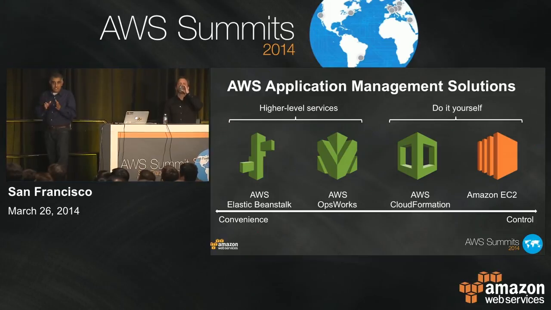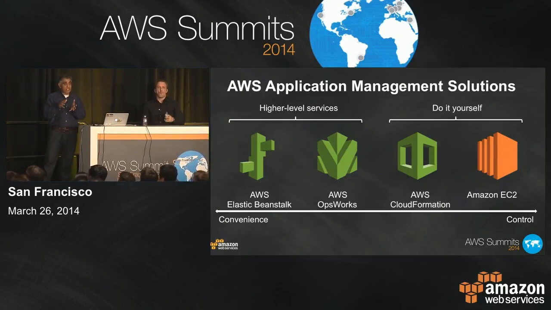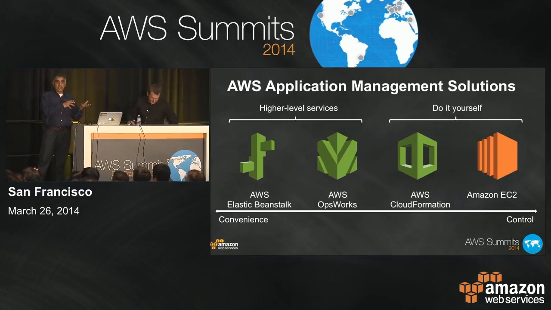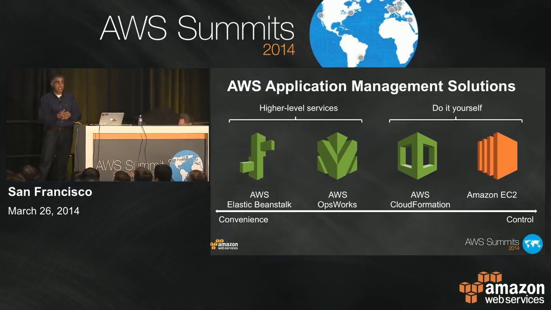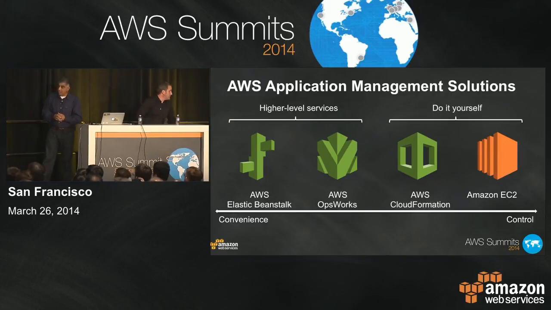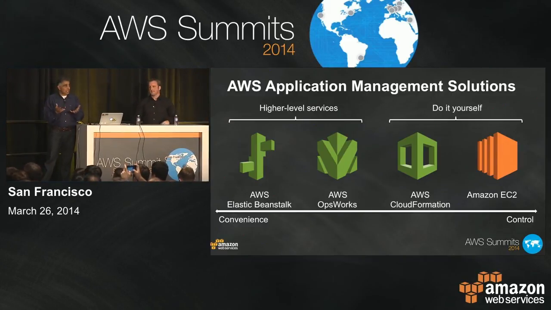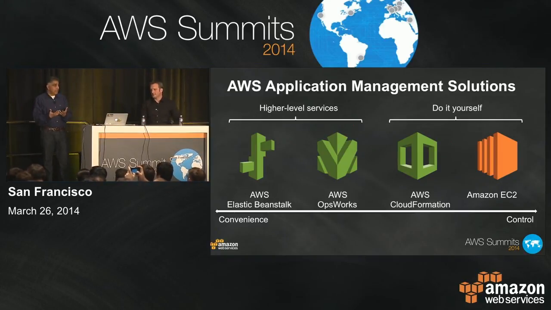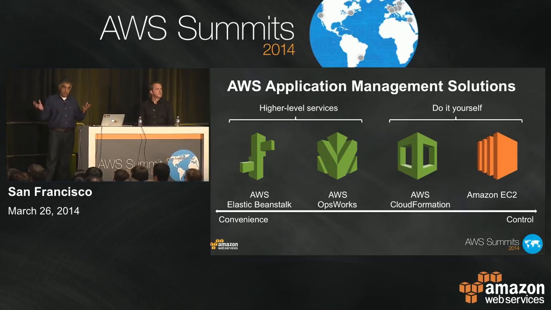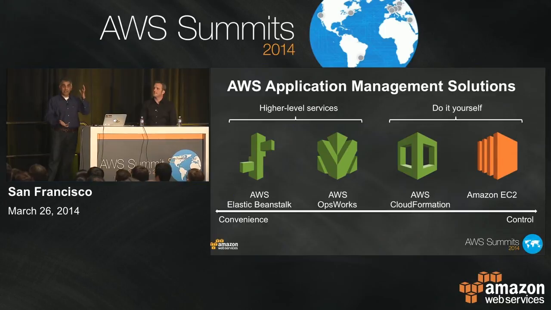Moving to the right, OpsWorks gives you a little bit more control, less convenience from that point of view, and it actually uses the Chef framework. So if you have Chef recipes and so forth, you can actually incorporate some of that into OpsWorks. Moving to the right, if you want more control, you can use what's called CloudFormation. CloudFormation effectively utilizes JSON templates, and so you have complete control over an entire stack that you want to deploy, and you can define the parameters and a lot of scripting that you can import, shell scripts and everything else, as part of that deployable stack.